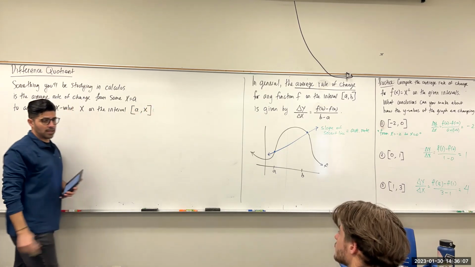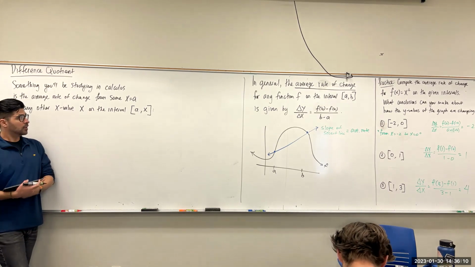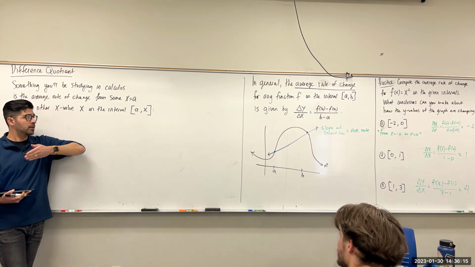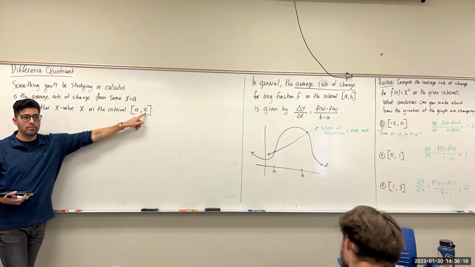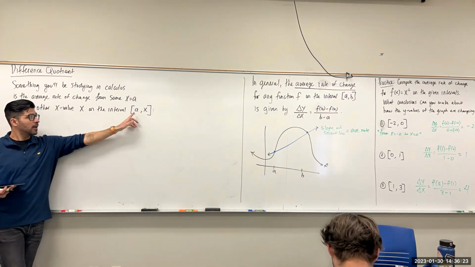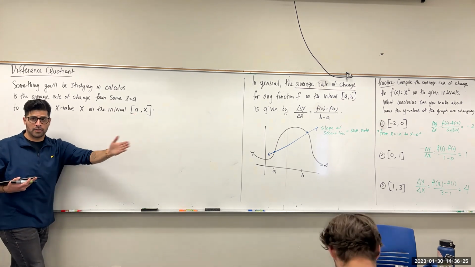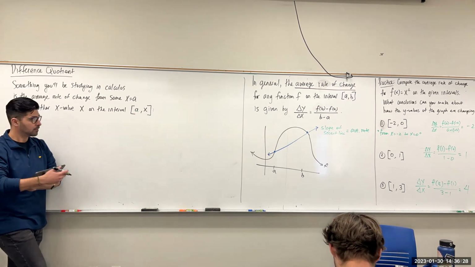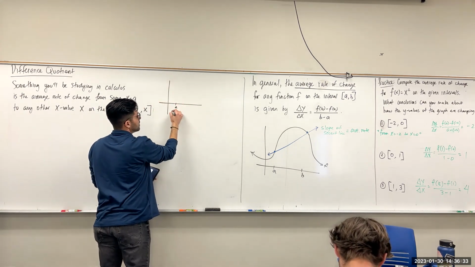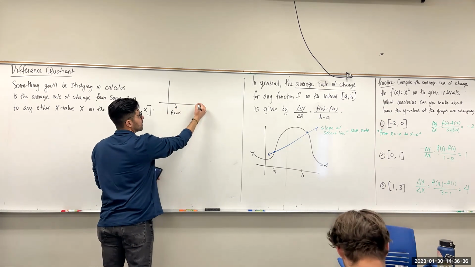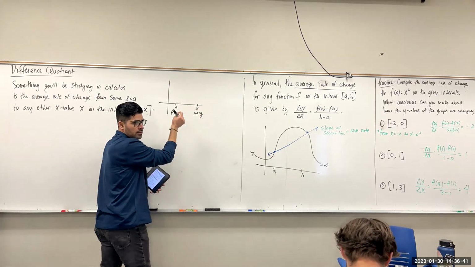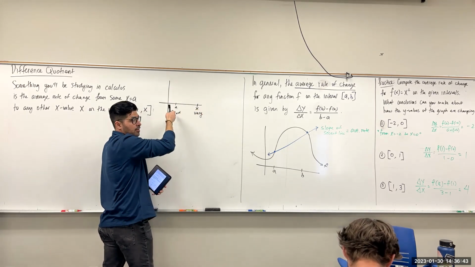From the interval a to x. So basically, your starting point stays at a. It would stay at whatever number it is. But this ending point will vary. And you're going to find the average rate from that fixed x value to any varying x value. Okay? So if you want a little picture, this is fixed. That one doesn't move. This x value will vary. This guy can vary, kind of like the way I was showing you guys on Desmos. That one can vary. This one stays there though, okay?